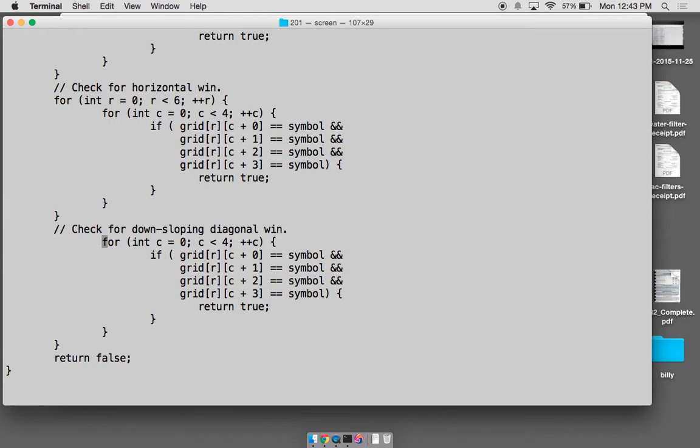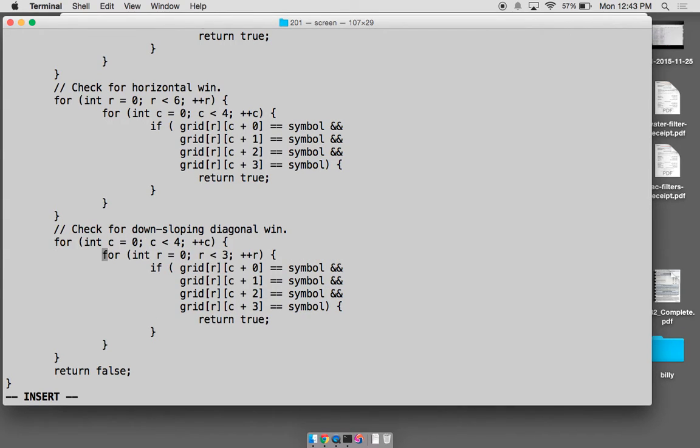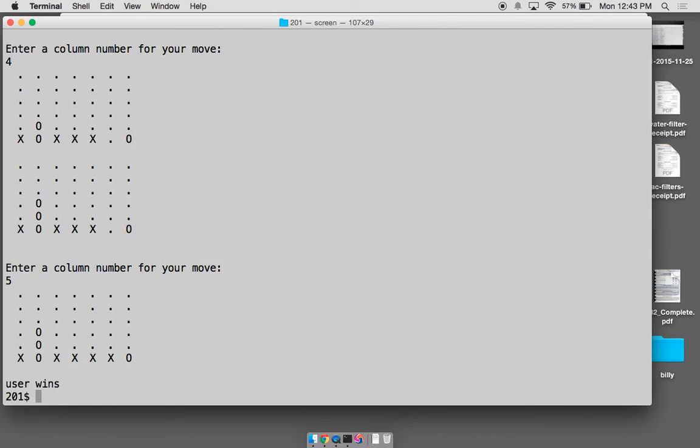The way I did it, it doesn't really matter, but the way I thought it out was like this. That's the way I explained it. First, go across the columns. No, actually, first I left the row fixed, sorry. Set the row at 0 and then go across the columns 0 to 4. Set the row to 0 and then check columns 0, 1, 2, and 3. And check the diagonal starting from those points. That's what we did first. Then we went to the next row and we checked the same columns, right? We checked columns 0 through 3 as a starting point for the diagonal. That worked.